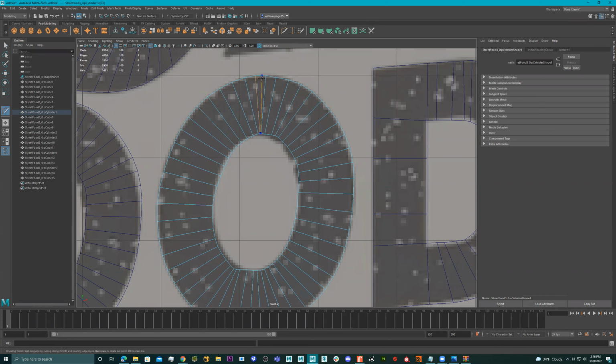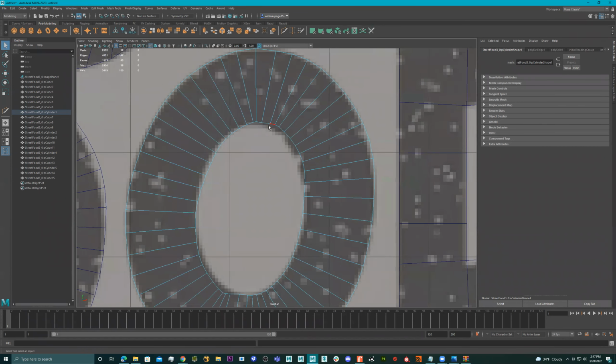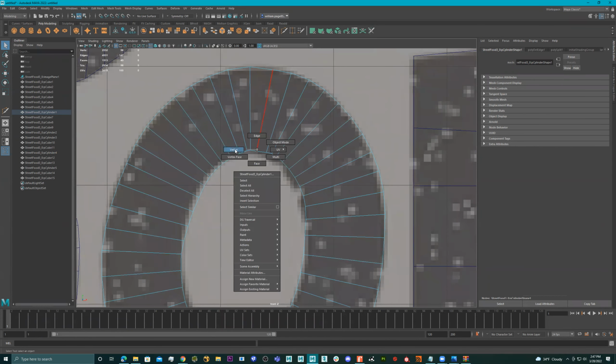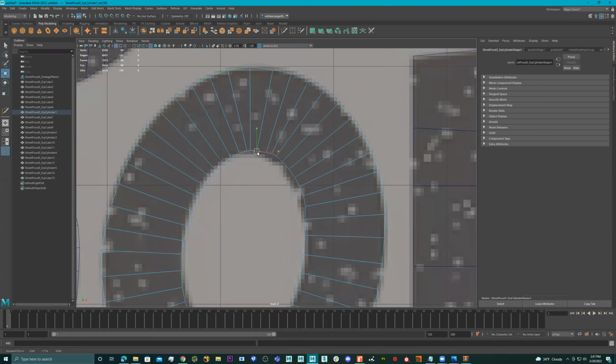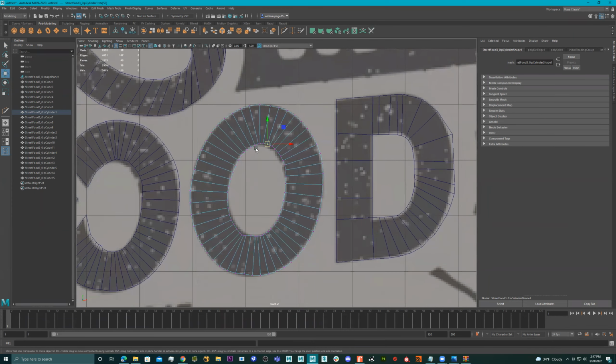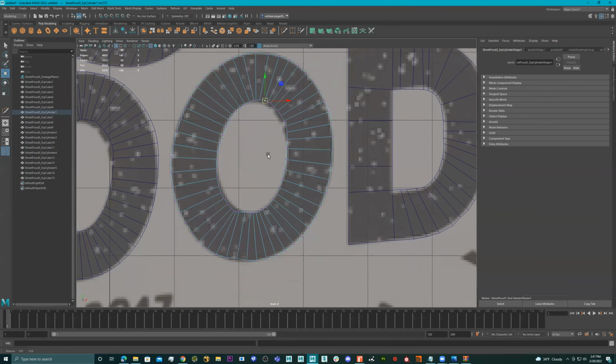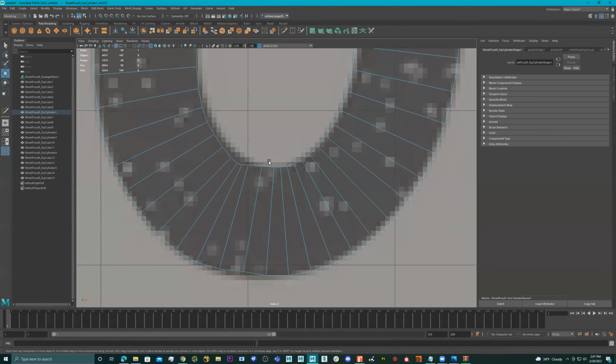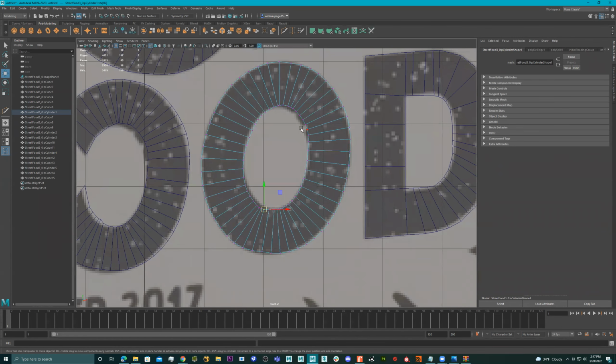Because they're both evenly spaced, I'm gonna click this right here to make that edge, press Q to quit, and then select both of these and go to delete edge. It's only because I didn't like the way it curved a little bit there. I just wanted it to be a little bit more round. Then again, the picture's a little bit pixelated, so understand why it's like that. But like I said, this is just me nitpicking. But remember, the smoother we have things, the better it's gonna look in the end.